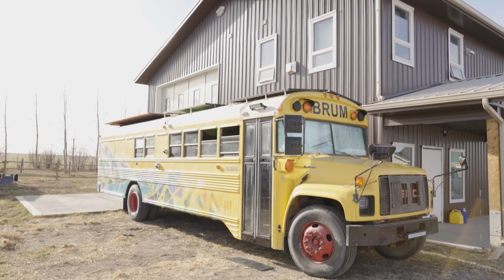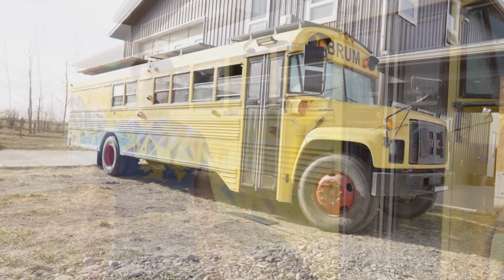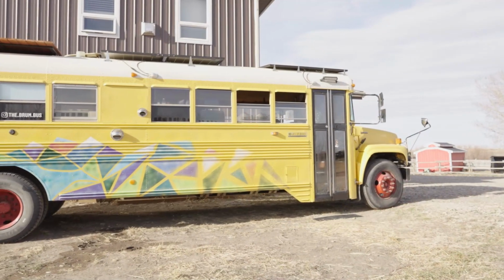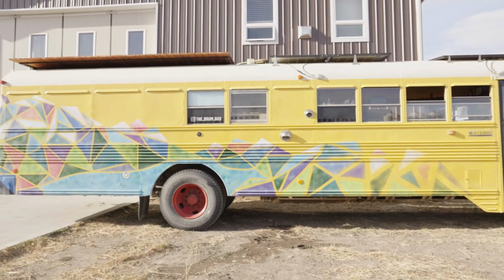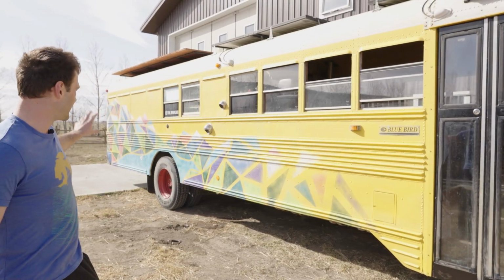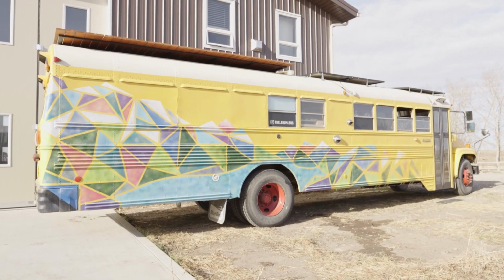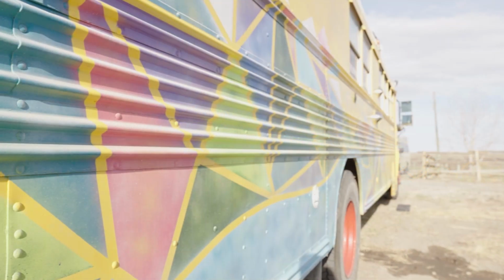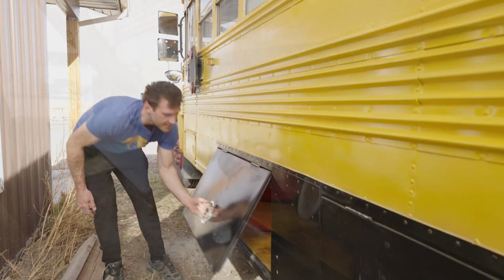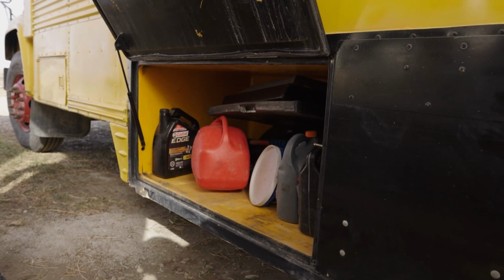So this is the outside of the bus. It's a 2000 GMC B7, which runs on a 454 gas engine with an Eaton standard transmission. It's painted another shade of yellow, so not the standard orange bus look, and along the side here I've painted a mural of Pado Lake, which is up towards Jasper. And on the other side of the bus there's just these 2 big storage bins which came with the bus. Up the front there's the stop sign, which I've converted into a blackboard.